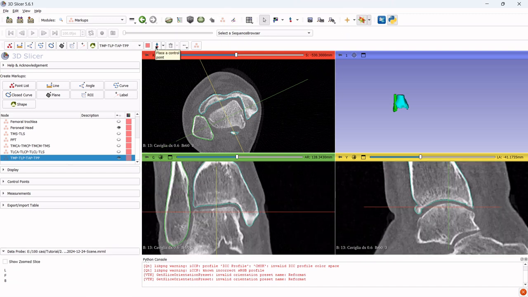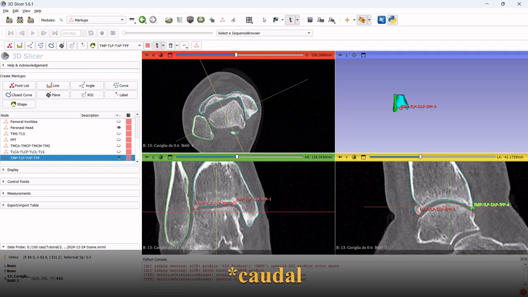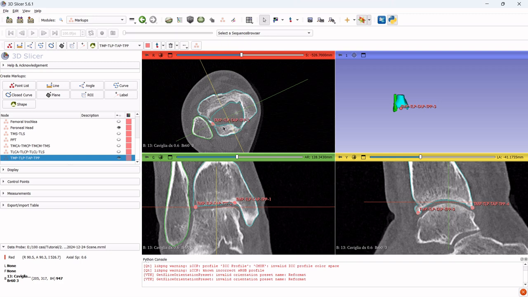Keep this configuration and start assigning the next 4 points. On the coronal view, the tibial, medial, and lateral plafond points are the most cranial points at the medial and lateral borders of the plafond. They don't necessarily need to lie on the axial plane, the red line. And on the sagittal view, the anterior and posterior points are the most caudal points, and again, they don't need to lie on the red line.